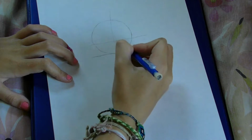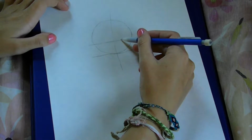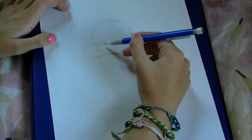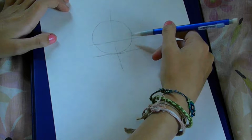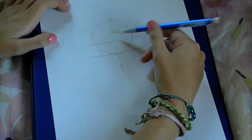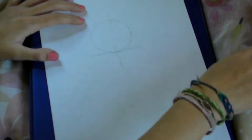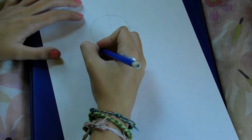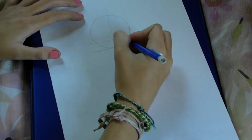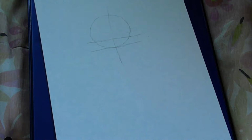Now, this is a tricky one, because I always end up failing this line. It's a line here, and that will be where the bottom of the eye goes. As you can see, I drew it way up here, and my eyes are going to be way up in her forehead. So that is not going to work. I'm going to erase that and try again, because this is one of the few things in anime that I can't do. I do not claim to be an expert on anime at all. I've only been doing it for like 2 years. Some people have been doing it their entire lives, and I'm still not that good.